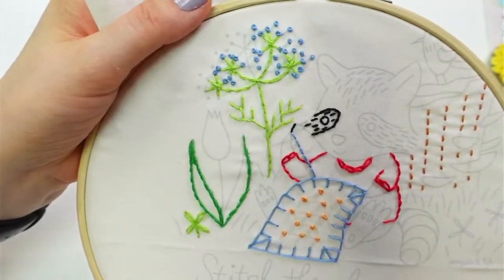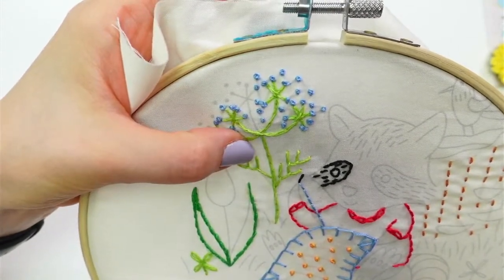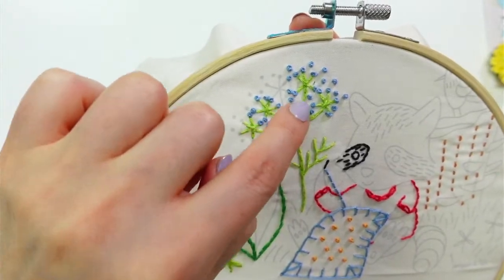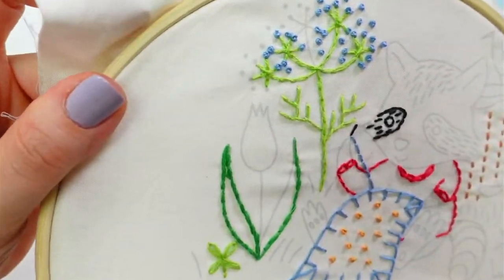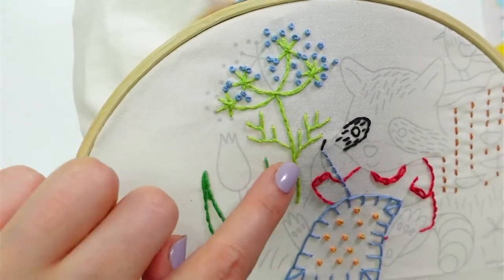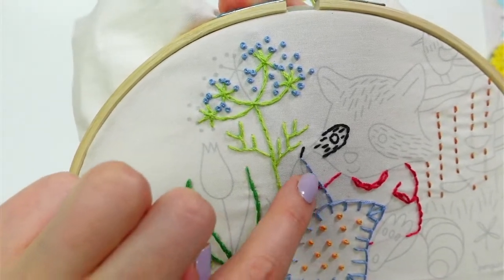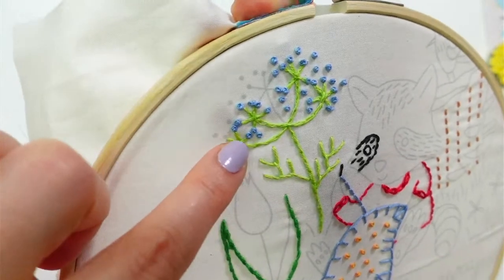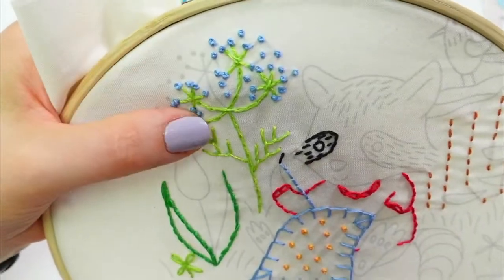All right, let's see. This is the split stitch. So we worked on this. All of these lines are the split stitch in this design, and it has a little of an, I call it an organic look. I think it's just less structured than a back stitch where you can see every little beady stitch. It just kind of mushes together, and I think it just looks really pretty. So that's what we're doing for this Queen Anne's lace.